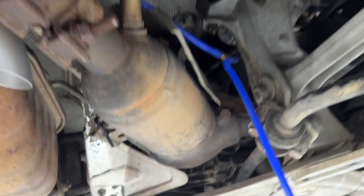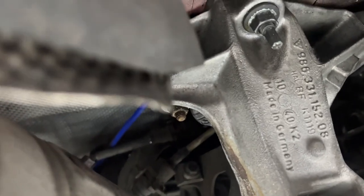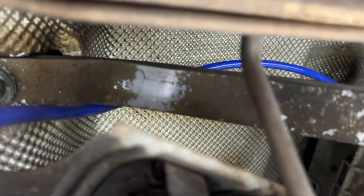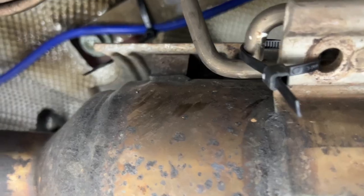All right, so you can see we have our T in here now, and this end is gonna plug straight up there. This end, I'm gonna run over to the other side. Okay, so this side, you can see that I just went over the transmission and all the way up here, and I'm actually gonna zip tie it to the top right there of this little support bracket. And then it has a straight shot right there. All right, zip tied there and plugged right into there.